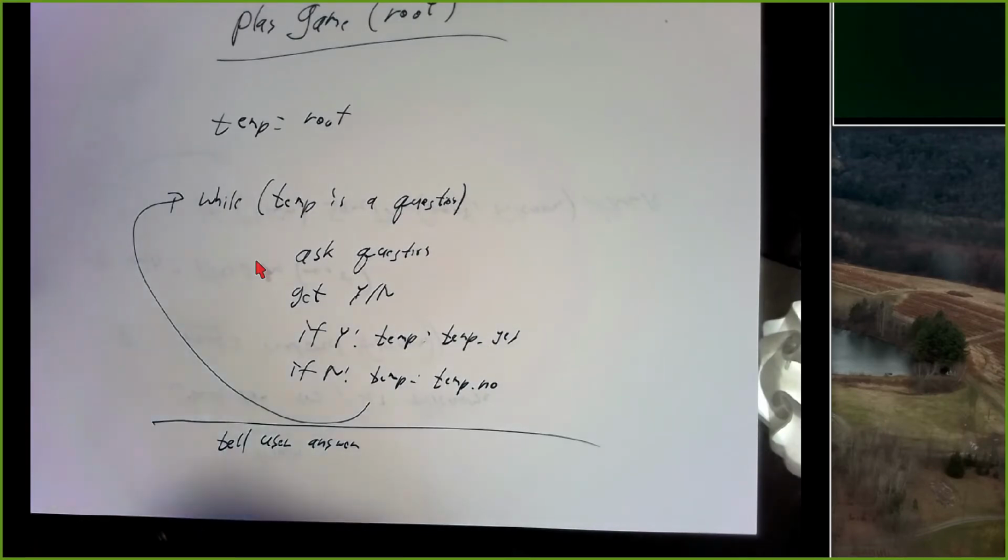And then there's this extra stuff that I suggest putting closer to the end of this assignment, which is, tell the user the answer, find out if the answer was right or not. And if it's not, get the correct answer, get a question to discriminate, adjust your tree to add that question in place of the answer node, and then your game is smarter. And at the end of that adjustment, that's where I would call the node left-right traversal to update the file on the hard drive with the new decision tree.